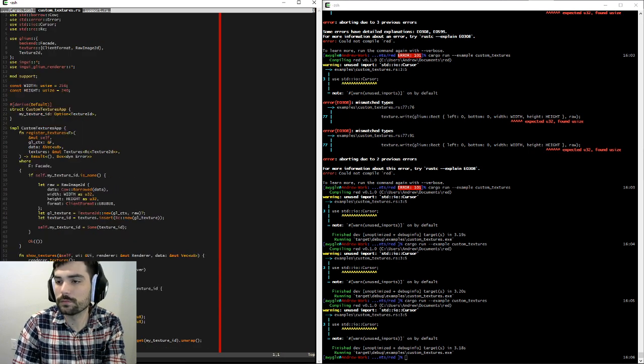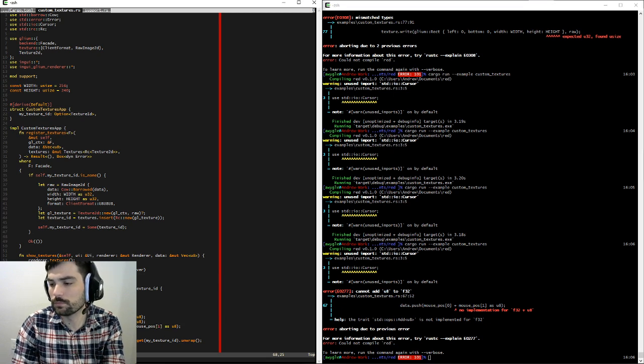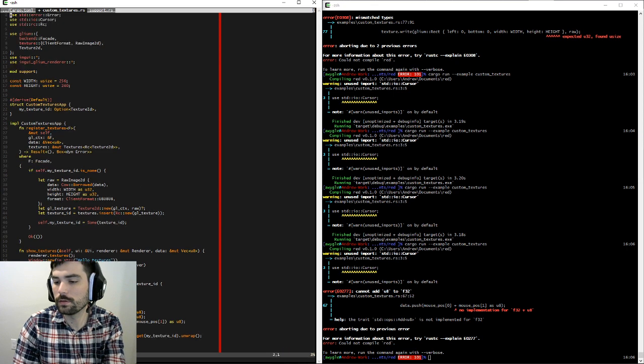Interesting. Oh, it's probably because of this I plus J thing here. Do mouse pause 0 plus mouse pause 1. Those are supposed to be in parentheses.